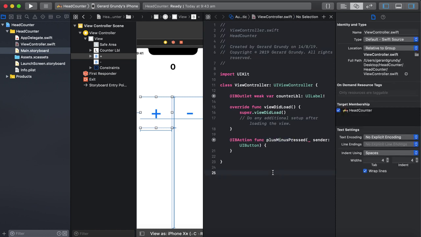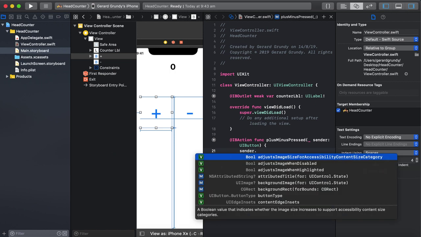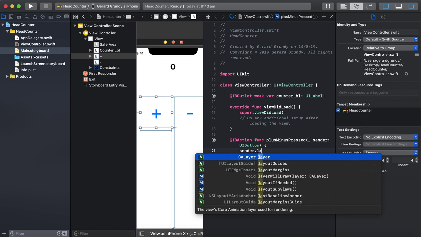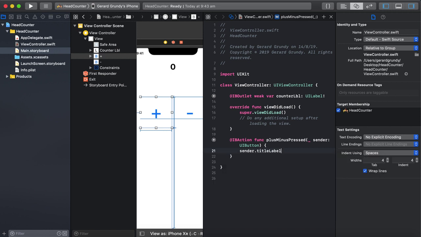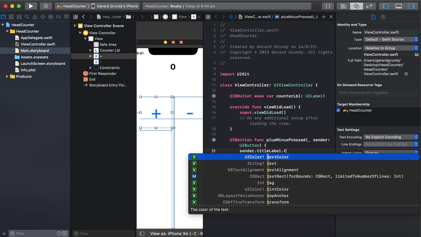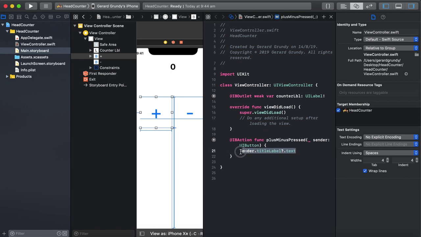And what we'll do is we'll just check what's on the label to figure out what we're going to do. What you can do is use sender dot, and we can get the title label dot text, and we're just going to print that.